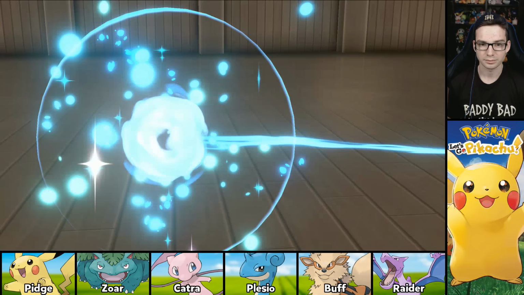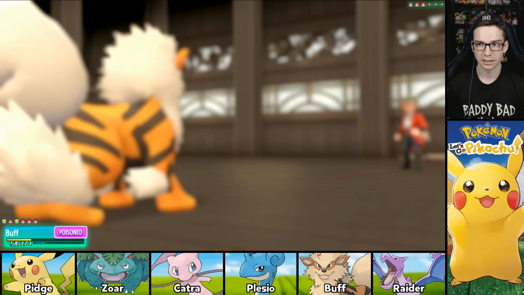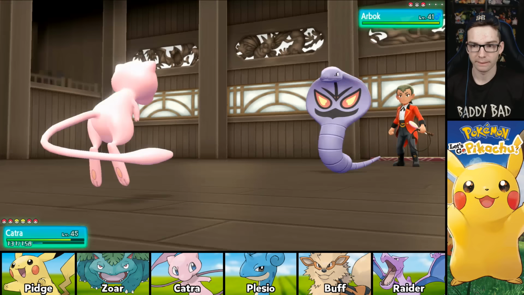Alright, send out a Venomoth. Or a Victory Bell or something. Yeah, we're just gonna switch. Or two, Buff's hurting. Oh, I forgot to set the battle style back to set. I need to do that before the gym battle. I like running my gym battles fair.